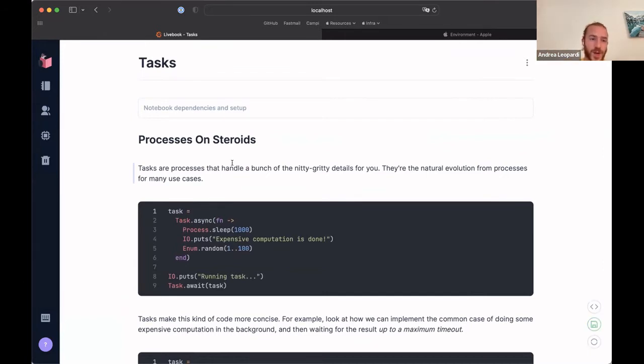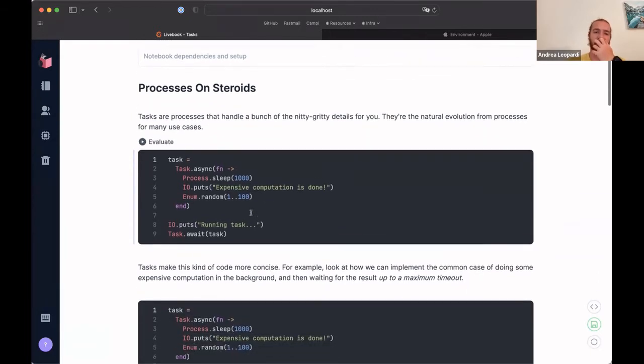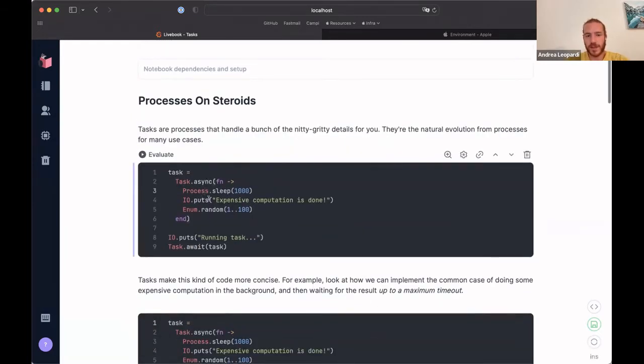So we talked about processes and these primitives. You really don't ever use those primitives in the day-to-day code that you're writing because they are a little bit too low level, I would say. So it's good to know what they are and what they do, but there's almost always a better abstraction for real world problems. And one of those abstractions is tasks. Tasks are processes that take care of a bunch of stuff for you. You can spawn them in the same way that you spawn processes, using Task.async, and then you can wait for the result that they return by using Task.await. As you can see, there's no sending, there's no receiving. It does all of that for you, plus a lot more.